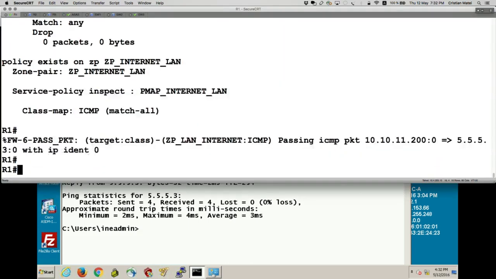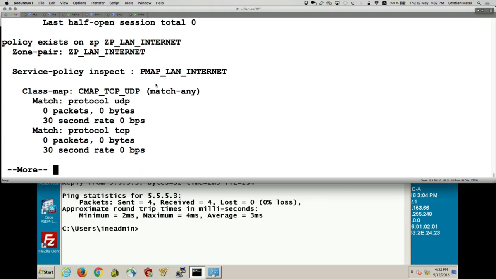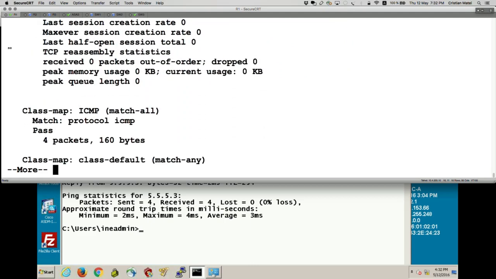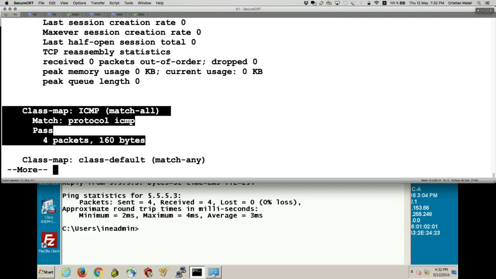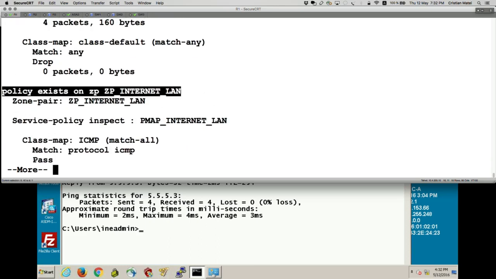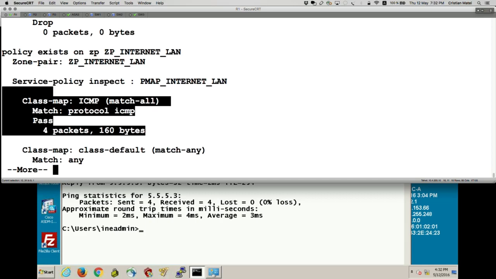If we say show policy firewall stats all, and we look in the direction of LAN to internet, we see that the ICMP class was 4 packets, the 4 echo requests. And in the reverse direction, internet to LAN, the ICMP class was 4 packets. The echo replies, as expected.